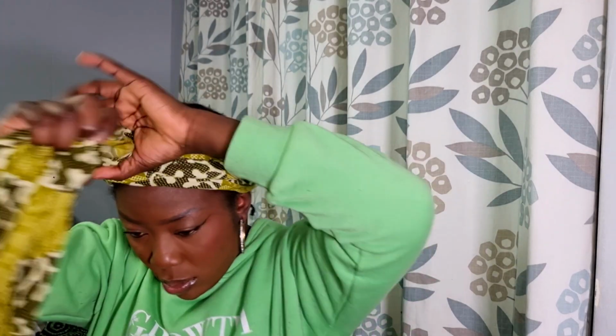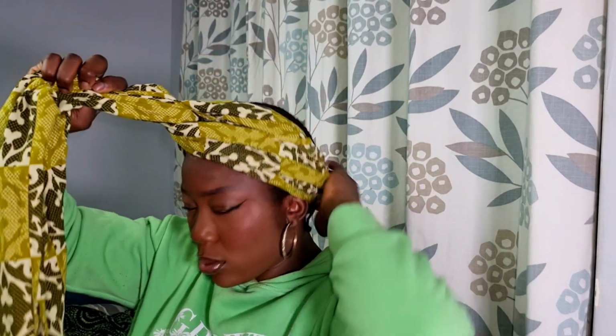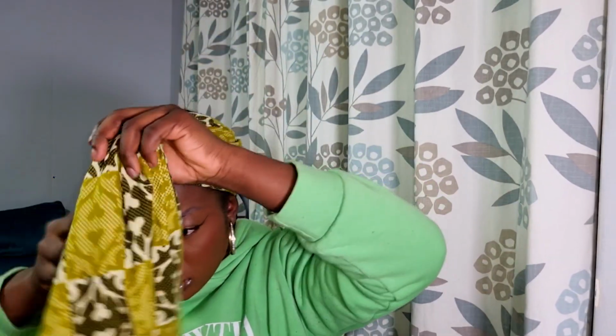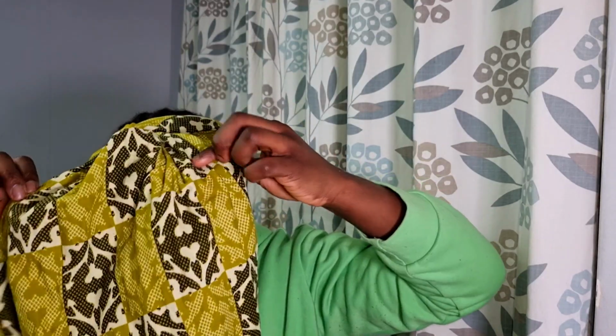I'm back with another bang. Today is another Gele tutorial. I need to stop saying Gele because it's actually a headtie, head wrap with Ankara. I'm so used to saying Gele tutorial, so guys, you have to really forgive me. This is another headtie, head wrap tutorial using Ankara. Very simple steps, very simple way to tie it.